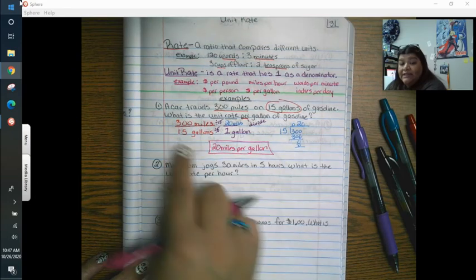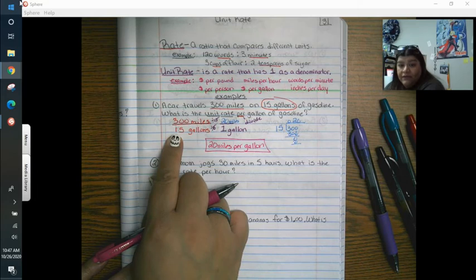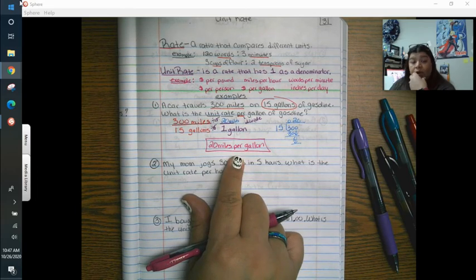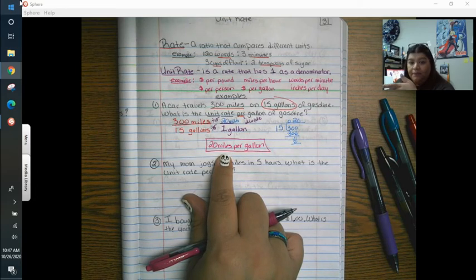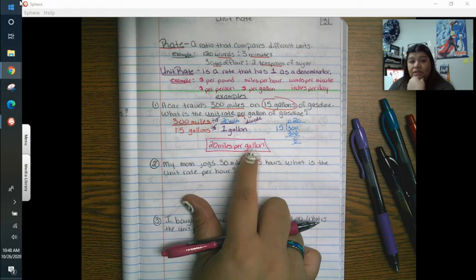If you look at what we actually did, all I did was take the 300 and divide it by 15. That's it. And once you do that, now I know how far I can go on 1 gallon of gas. So why is this important? Well, if I have a 20-gallon tank in my car and I fill it up, I can figure out how many miles I can go on that tank. I can go 20 miles in 1 gallon. If I have a 20-gallon tank, I can go 400 miles before I have to fill up again. So that's why it's good to know the unit rate.